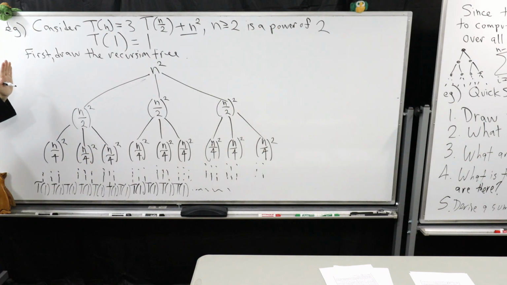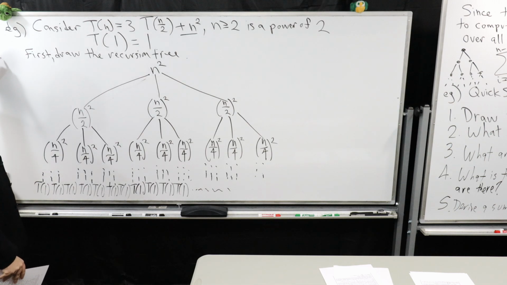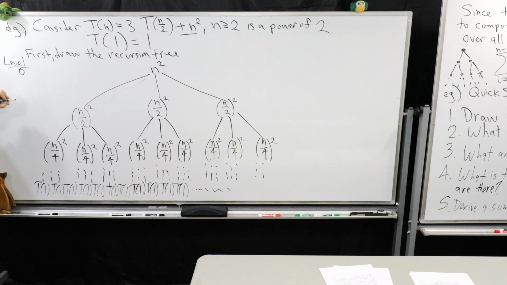So first, is everybody clear with what this recursion tree represents, and where I got these values from? I just want to make sure. If we're okay with this, I'm going to proceed. Okay, so I've drawn the recursion tree. Just to make this a little easier for us to see what's going on, I'm going to label each level. So this is level 0, that's level 1, that's level 2. And at some point, we're going to get down over here.